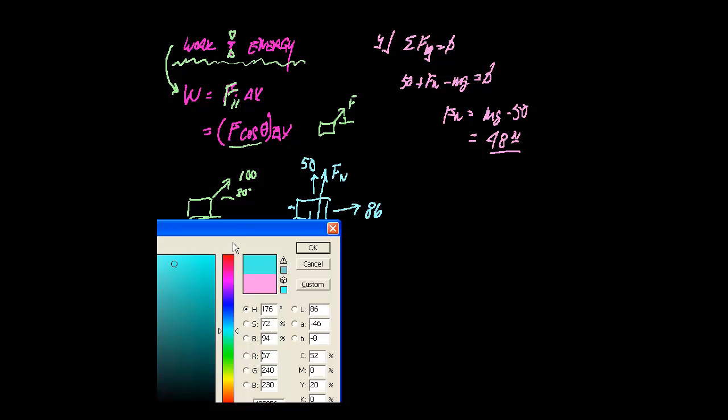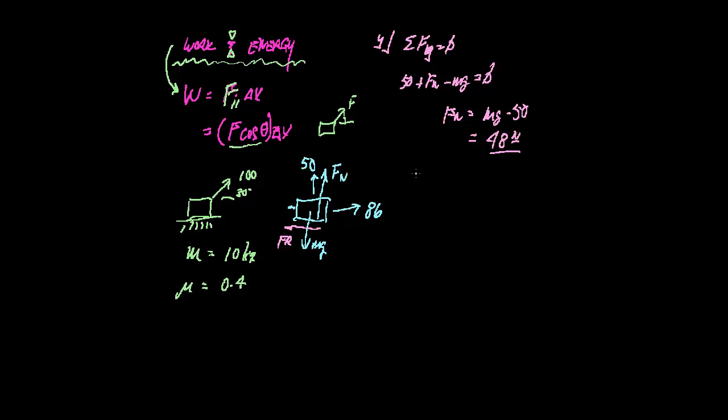Once we have the normal force, we can go back in and say, alright, let's find out how much friction we have then in the x direction. Comes from the friction equation, 0.4 times 48. And I'm going to try to do that in my head. There's going to be a 2 there, a 3 is 16, 19.2 newtons. Somebody can check and let me know if that's wrong. But alright, that tells us how much friction is acting back. So this is going to be 19.2 the other way.